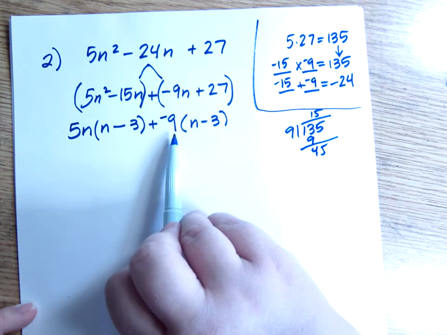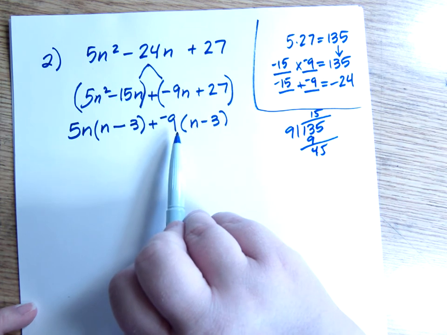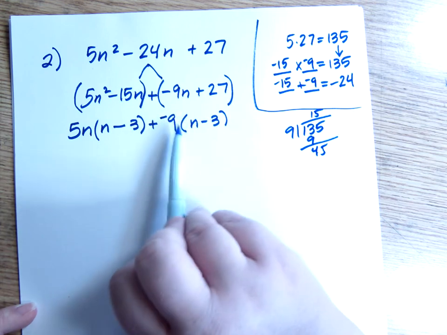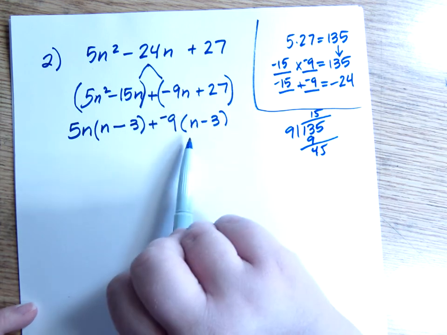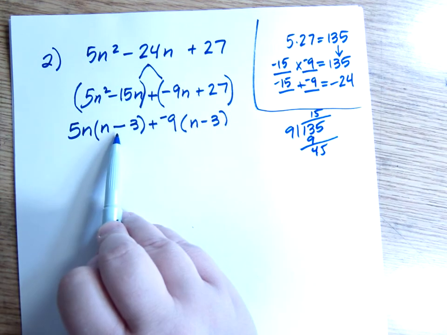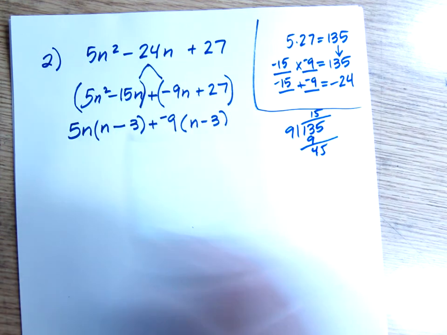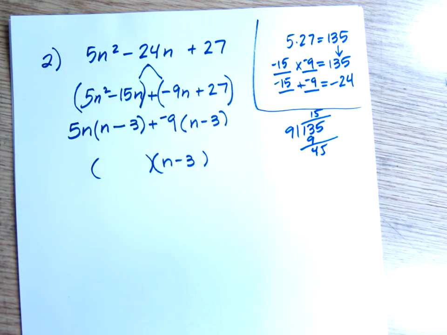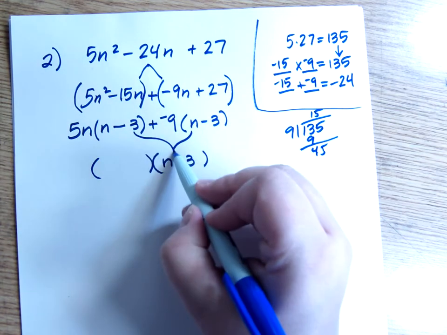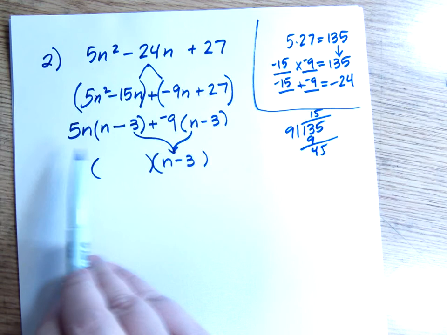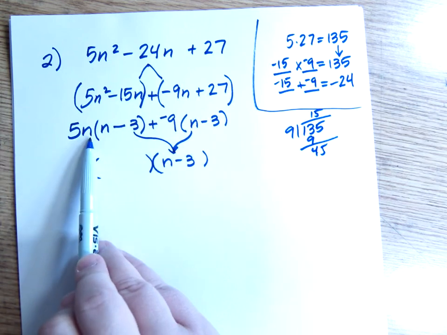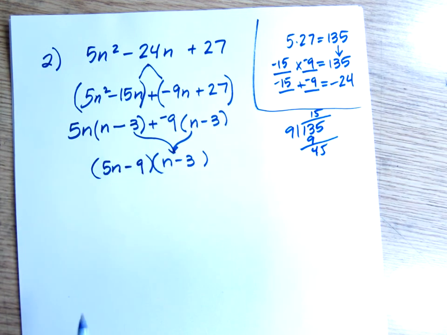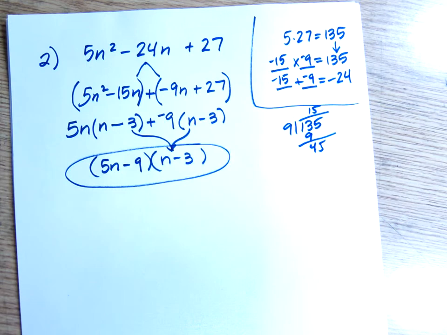And this is an example of, we wouldn't necessarily think of negative 9 as the greatest common factor because this one doesn't have a negative in it. So sometimes you take out the greatest common factor, sometimes you take out the opposite sign to make the signs work. Okay? These two sets of parentheses have to match. Because whatever's in both of them is going to be one set of parentheses down here. So the n minus 3 and the n minus 3 go here. And then everything else, so that's 5n plus negative 9, or just 5n minus 9, goes in the other set. And this is my answer.